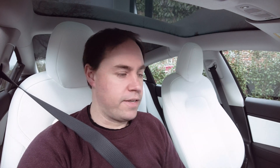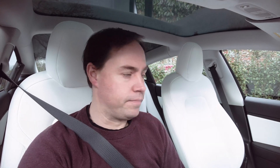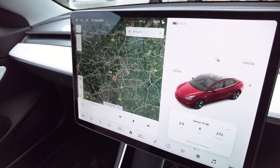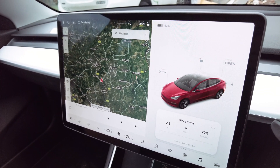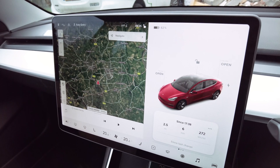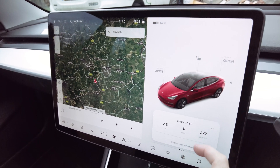Let's get going — first thing is to have a look at the screen, reset the trip computer, and set up the map display. It is such a nice screen on this car. The Polestar screen is really good but smaller, as it needs to be because of the way that car is designed. This one needs to be much bigger because there's no driver's display, so all the information has to be on one screen — and it does look really, really good.